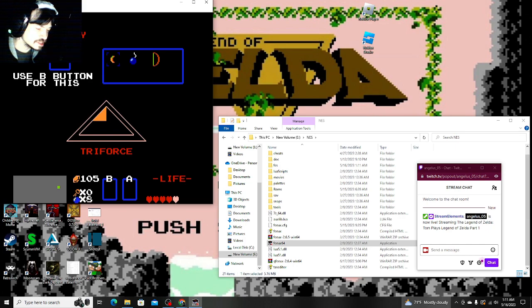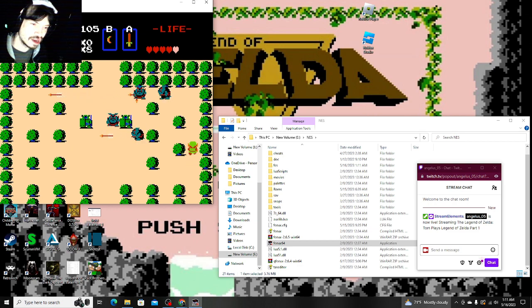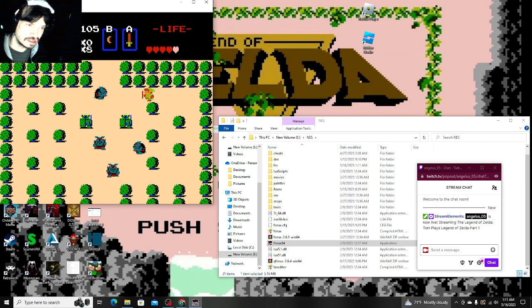Go off to this side, and there should be another one of those rupee things. Okay, I'm not gonna get hit by these guys again. How come the first two didn't hit me, and the other one hit me?